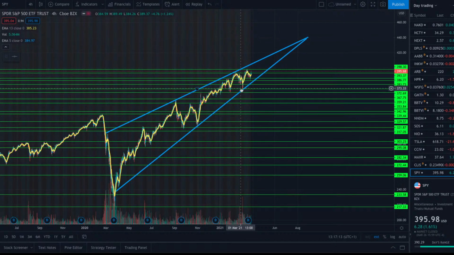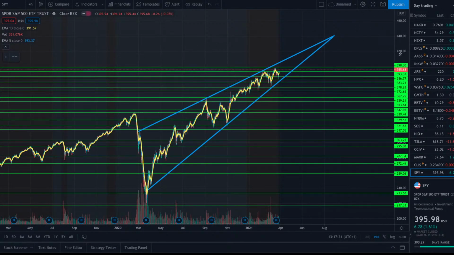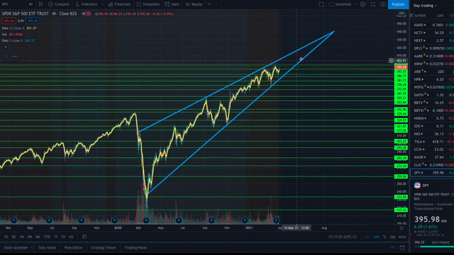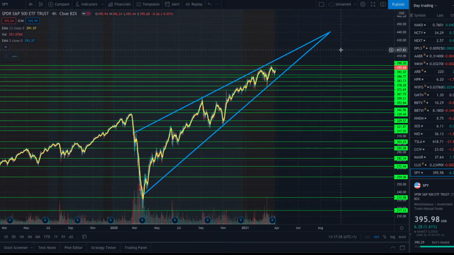I know the market's been turbulent over the past couple of weeks, but believe me, we are yet to see a bigger sell-off, and this particular sort of charting and technical analysis will help you scope out and understand what potentially might happen next in the market in general, and what's happening on the S&P 500 ETF.